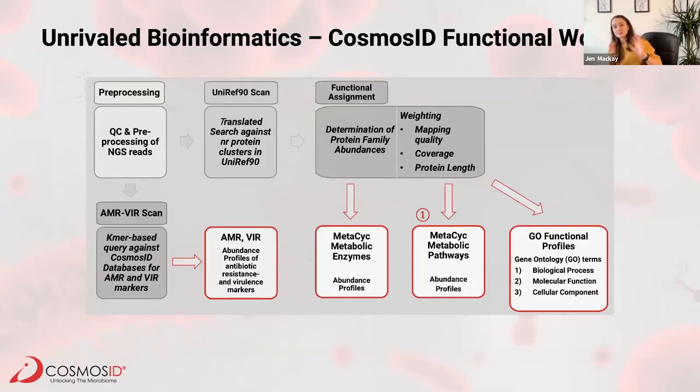As well as taxonomic information, the good thing about shotgun data is that you then have the option to look at functions. So here's an overview of our functional pipeline. The output here is that you get both MetaCyc pathways and GO terms with the one pipeline. You can then start to correlate your taxonomic info with potential functions. What I haven't talked through at all here is that you can, of course, do this same workflow with RNA, so metatranscriptomics. This often ties in very nicely to functional analysis, as rather than an inferred function from DNA, you're getting more of an active view on what's present through the RNA in the sample.